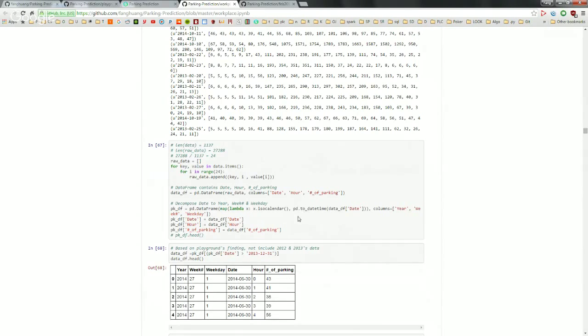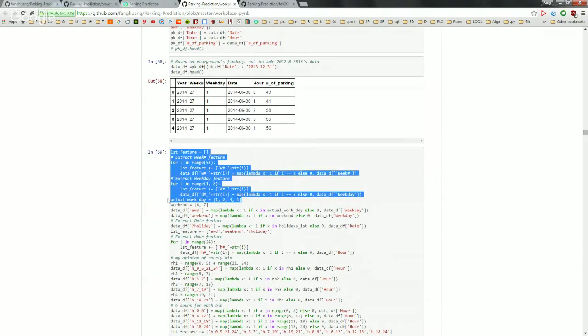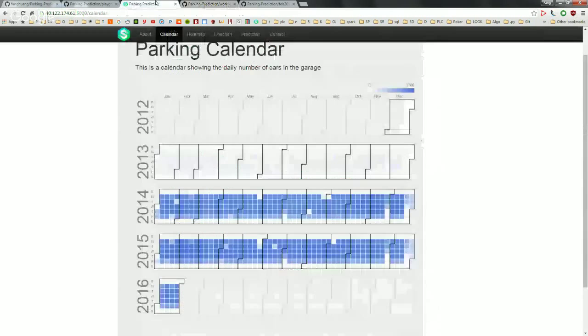And then here is basically a bunch of feature engineering. So I extract the week number features, weekday features. Here's an interesting thing. Actual workday is technically supposed to be Monday to Friday, right?